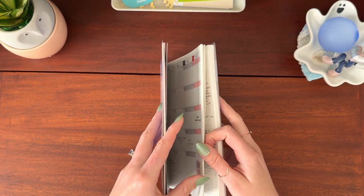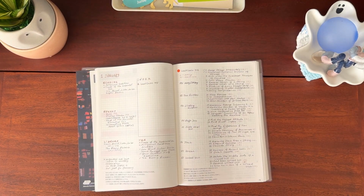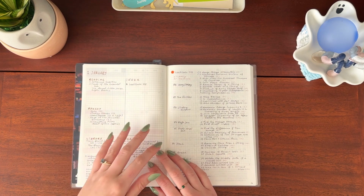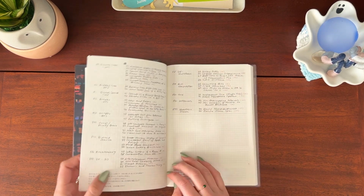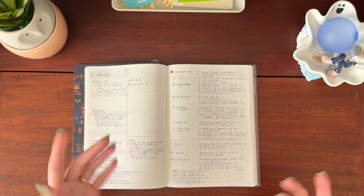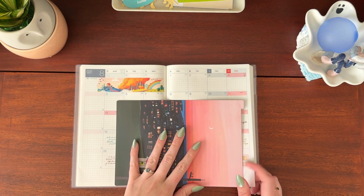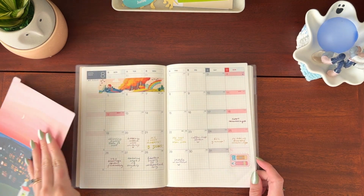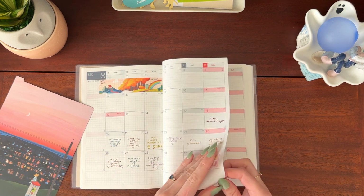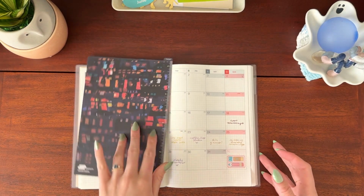Like I said, I was using this as a commonplace book. I always get phone calls in the middle of filming. So I was trying to use this as a commonplace book, and that lasted 5 seconds, and I didn't really like it. So that's pretty much all I have to say about that. Then I changed it to a long form journal, basically. I was experimenting with using the monthly page as a gratitude journal, writing something that I'm thankful for, and that's fine. I don't think I'm going to continue it next year though.